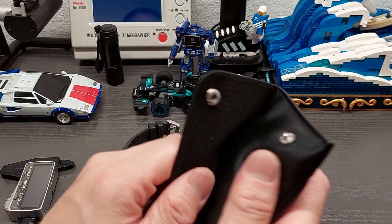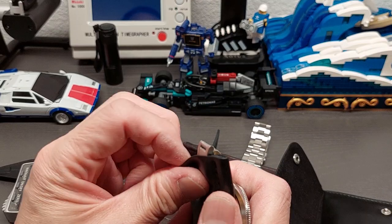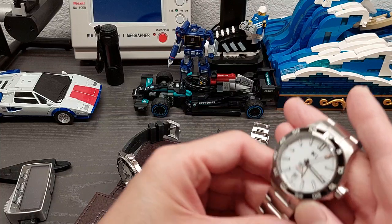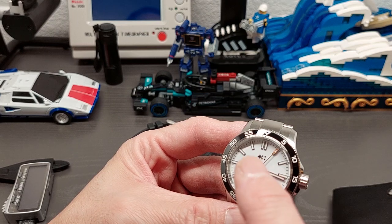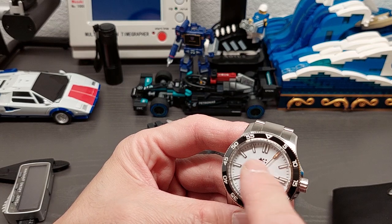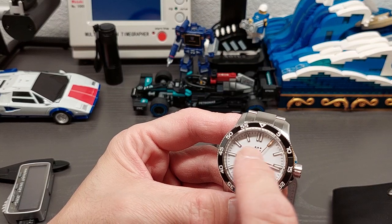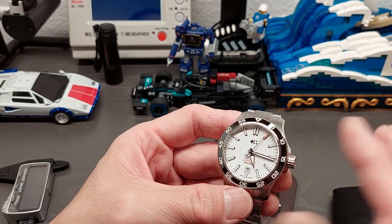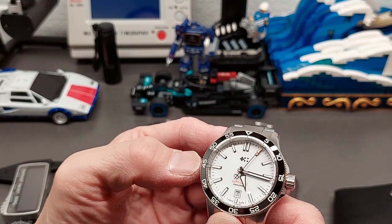Christopher Ward put out their new C60. I've been wanting to go back into Christopher Ward for a while, and when they finally made a white dial version in 40 millimeters, that's what I was looking for. I almost went with that. That was back when they still had the logo, I think, at the 9, or did they put it at the top, like center justified, the long Christopher Ward text? I did not mind that either way, really, but something about it wasn't 100% there. Maybe it was the logo, I don't know.